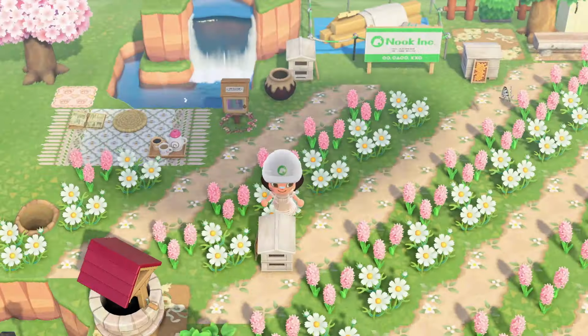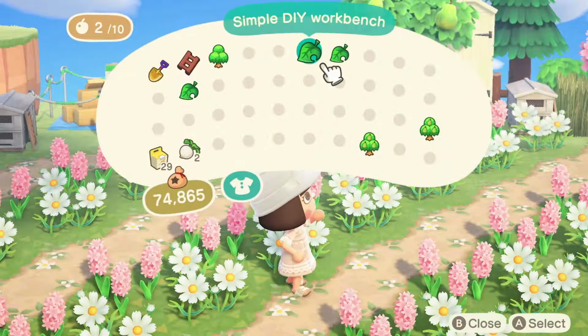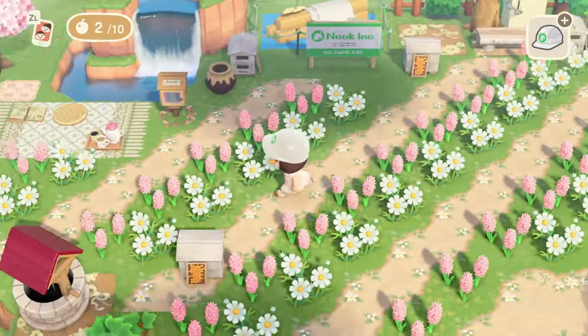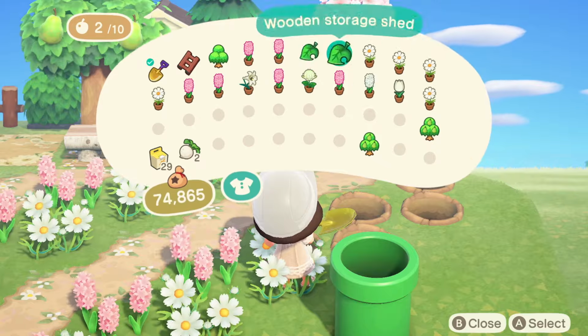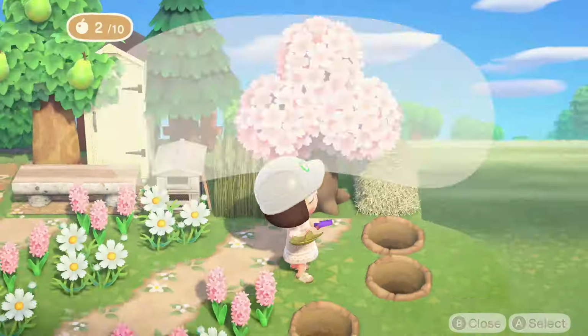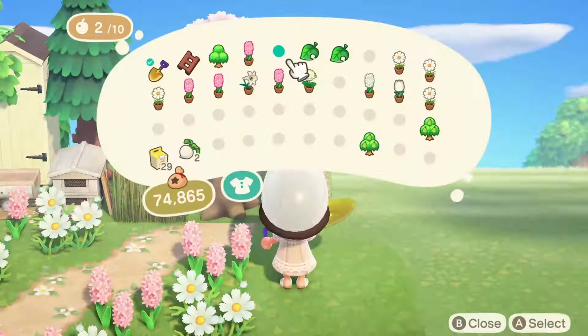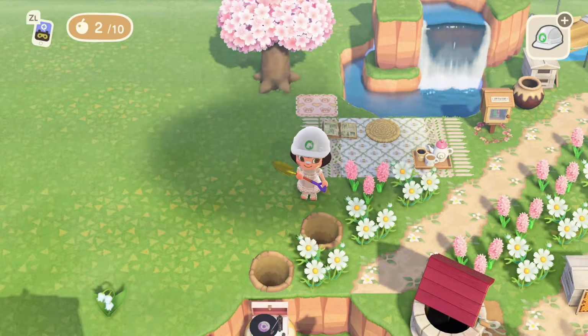I actually had to take a couple of trips to the Treasure Island for this build. I thought I had a lot of these beekeepers' hives in storage, but I didn't. And then, of course, I had to go and get more and more pink hyacinths. But it was all worth it. You guys, I'm obsessed with Bee's house. I can't wait for you guys to see the finished product.